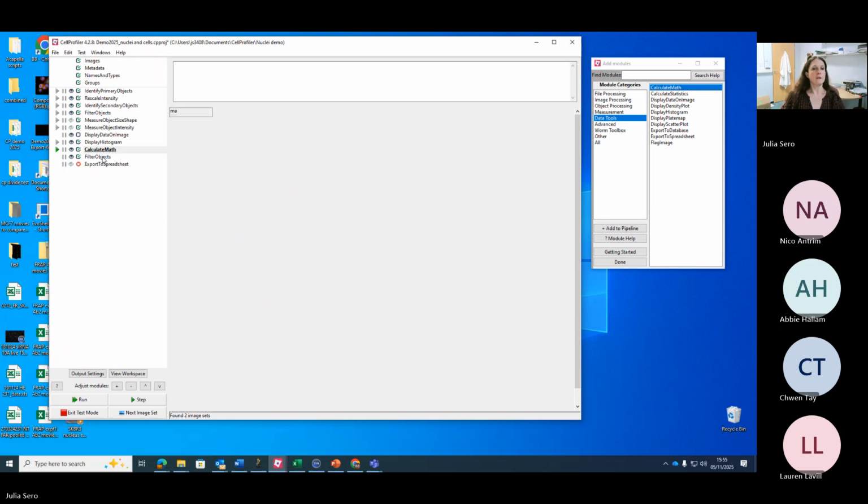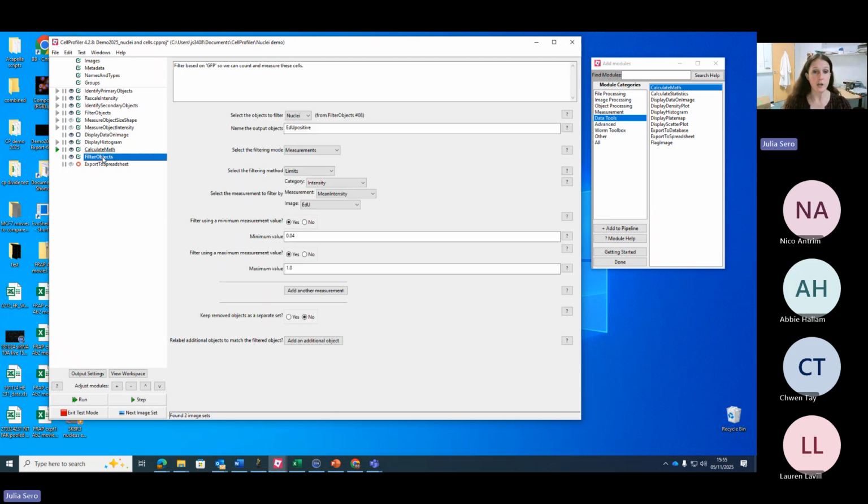Okay, so here I put a filter object step where I want to define a group of cells as EDU positive so that when I export, I could get the count of all the cells and the count of the EDU positive cells, and then I can just take that ratio or present that in my graph however I want to do it.